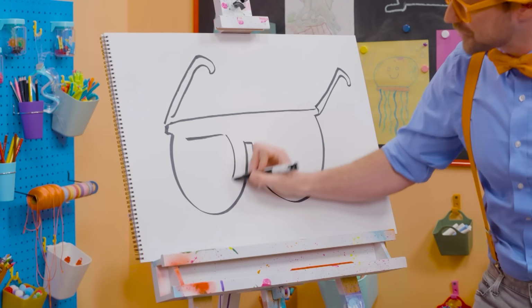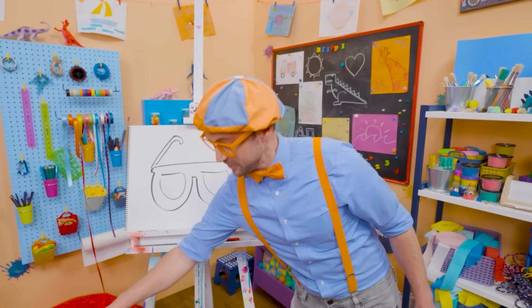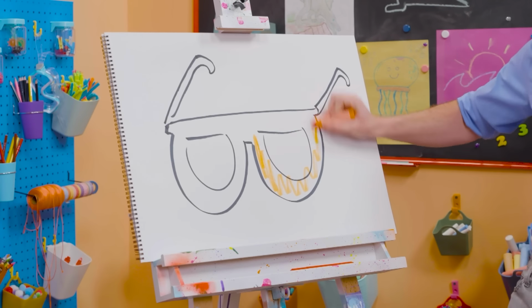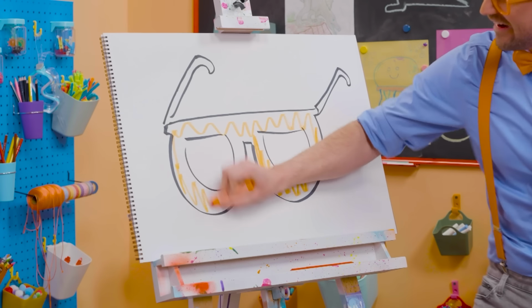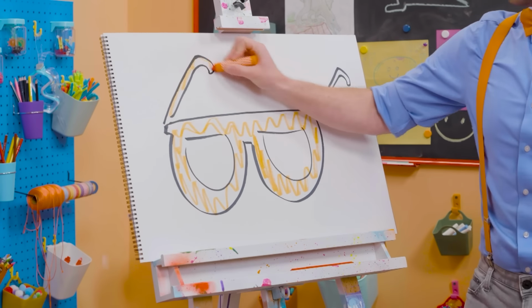Whoa, wow, don't those look good? Well, since they're my glasses, maybe we can color them in with orange. Woohoo! All right, there we go. Whoa! I love drawing and coloring, and I love my glasses.